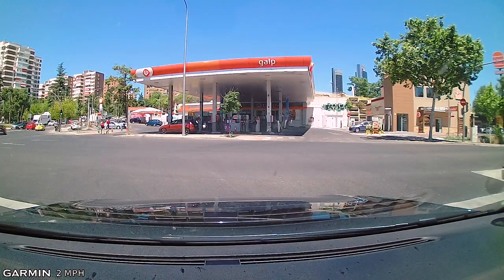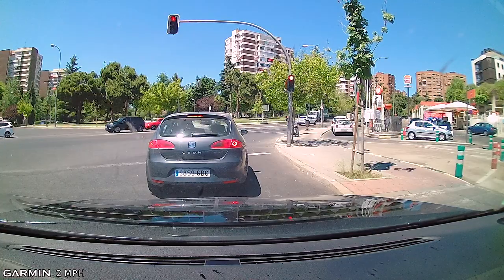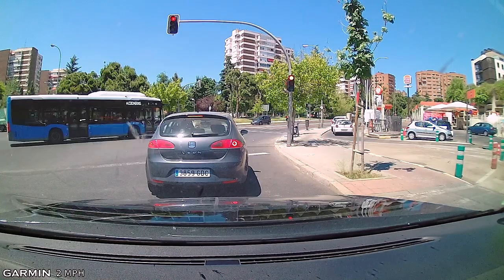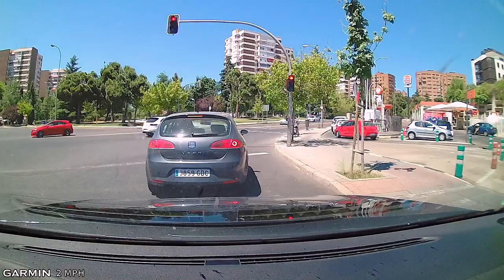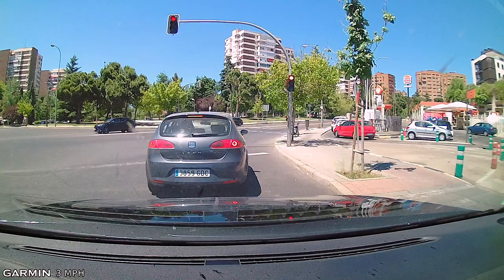Distracted driving is as alive and well in Madrid as it is in other places — this woman is on her phone texting beside me. We have a red light, and there's no right turn on red here. I haven't confirmed that yet, but I haven't seen anybody else make a right on red, and the person in front of me isn't doing it either, so I'm pretty sure it's not allowed. If you look at my video in New York City taking the mock driver's test in the Bronx with my friend Sam, I failed that test for that exact reason — you can't make a right on red. I'll put a card up in the corner for you.